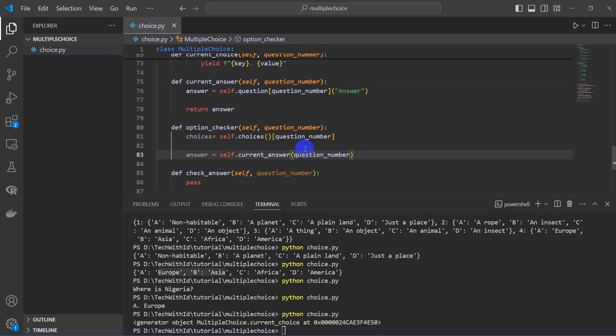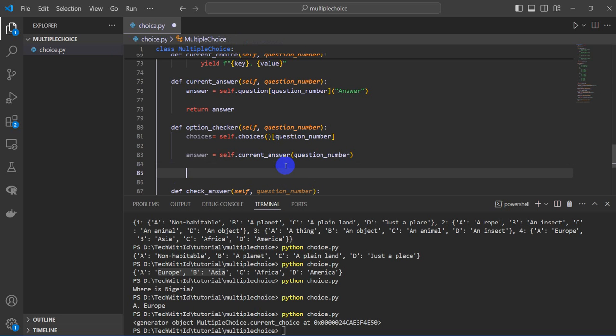All right. So this is actually going to return the answer to the current question. Okay. So we now want to check the answer that the user has picked against the key, which is either A, B, C, or D. We want to ensure that once they type B, or once they type an option, it's mapped against the correct answer.